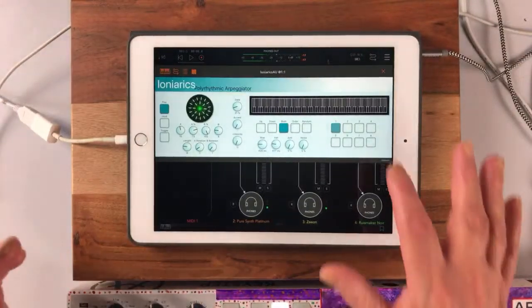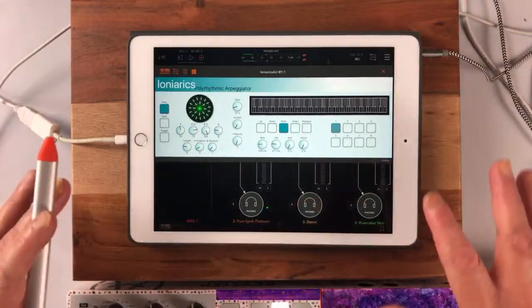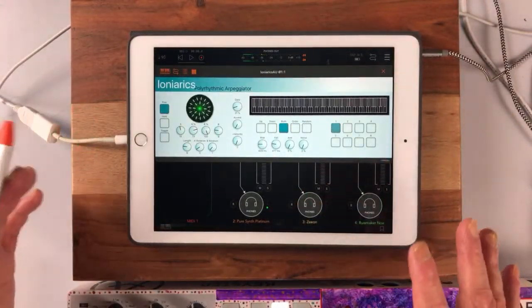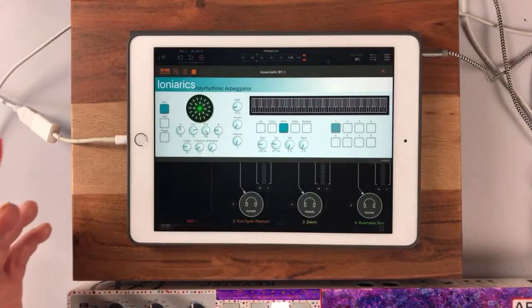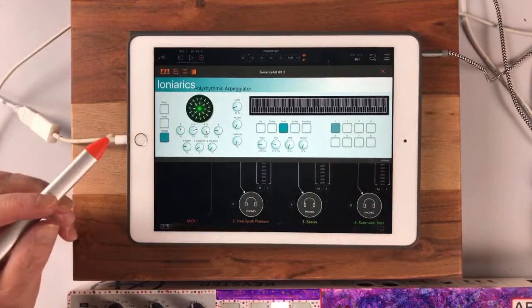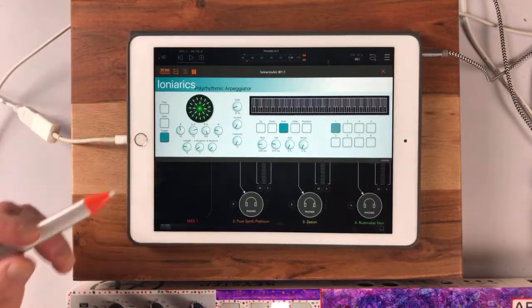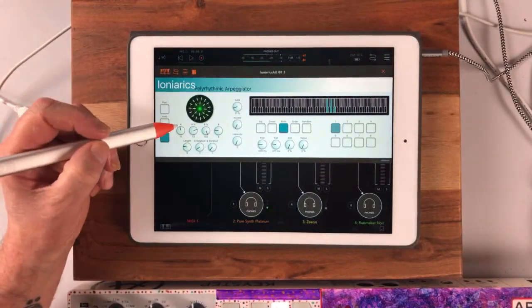So what I've just done there is touched that 1 and held it, and that's now remembered my pattern. It's remembered all the settings that we've had for the sequence. So if we now do something else like this, let's play, I don't know, let's play a C chord, and I'll change some of these things around.